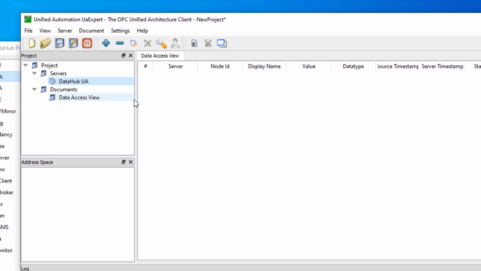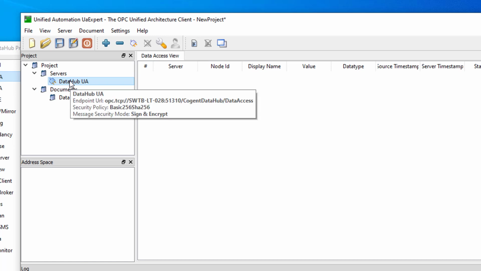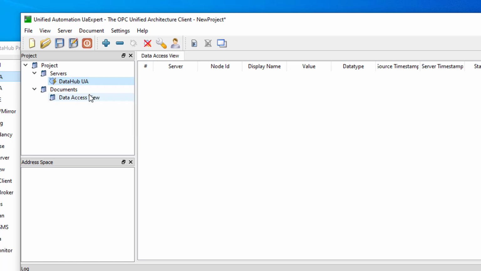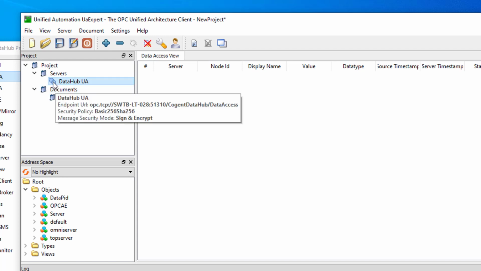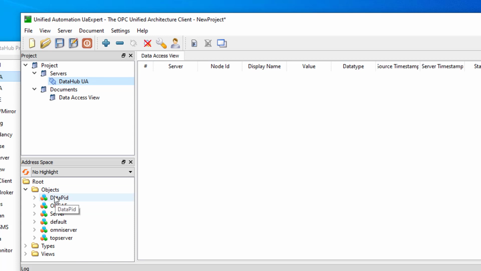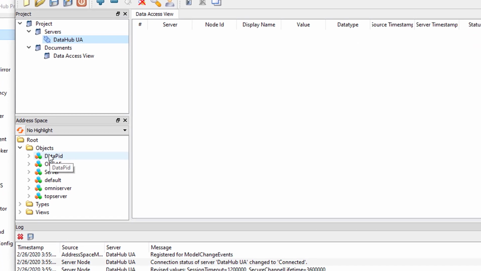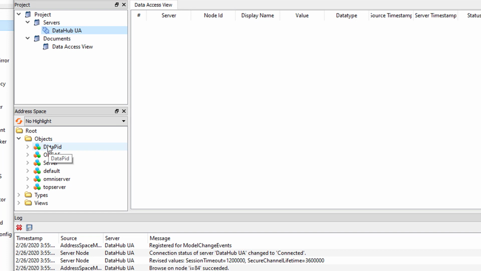Let's go ahead and establish our UA connection to DataHub. I want to right-click on my DataHub UA server that I configured and just select the Connect option. And you'll notice now I have a connected plug icon next to this that shows we're successfully connected to the DataHub. Now we can browse the DataHub address space further down and select some read items from any of the available data domains in DataHub, including from my underlying TOP Server and Omni Server OPC servers, and then access the data from those servers through my DataHub. I just need to expand the folder under Objects corresponding to my desired data domain in DataHub and then find the data items I'm interested in accessing.